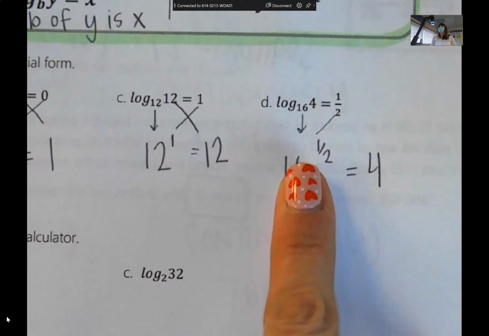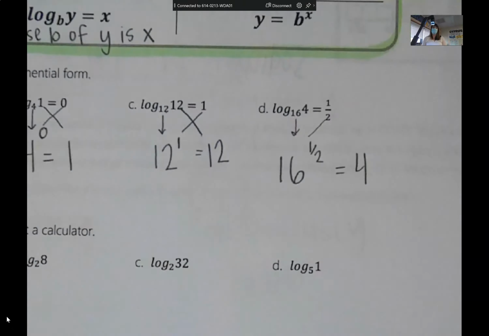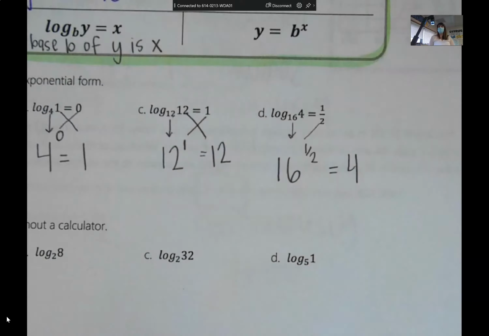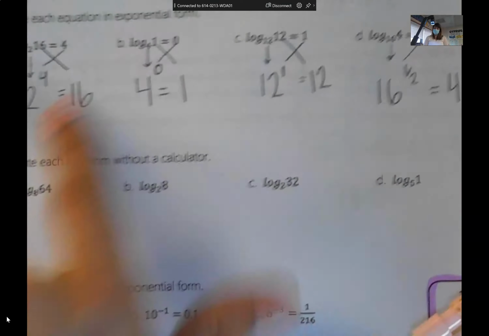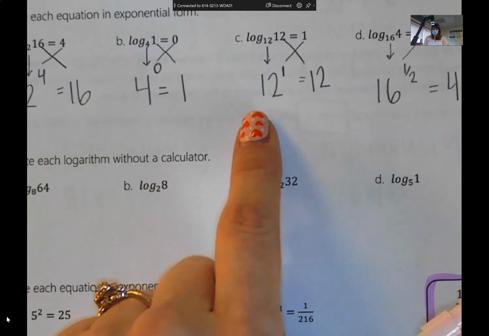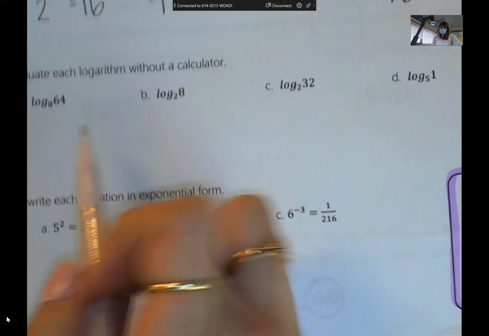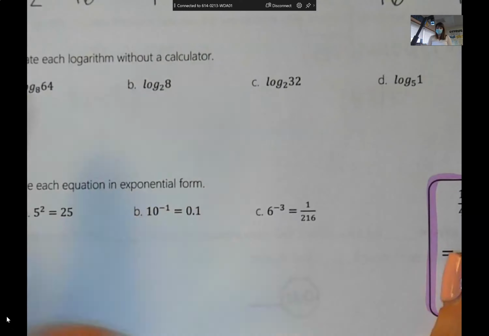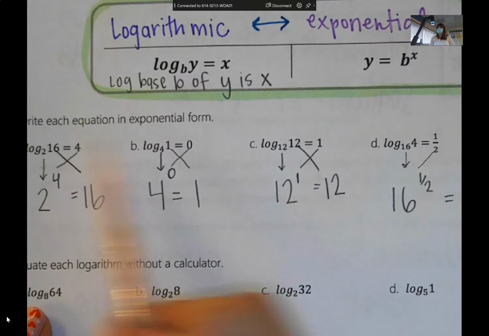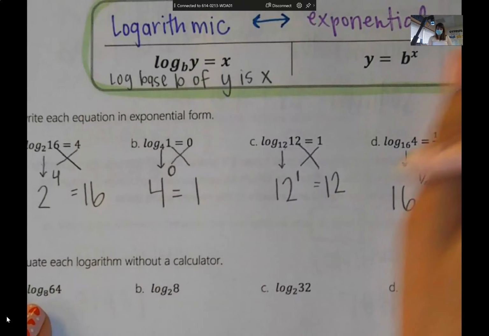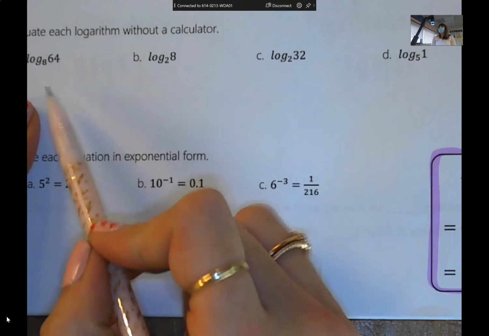So sometimes you'll have fractions. In Canvas you won't because it's a little bit more complicated to write a power with the fraction. So we'll just do ones like this in Canvas. So these ones actually want us to solve. So here they tell us what it equals. But in the next section, we have to figure out what it equals.